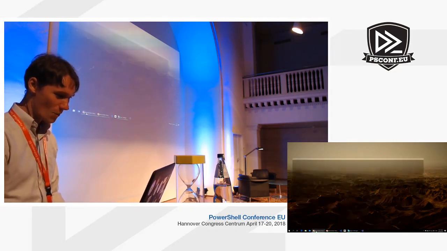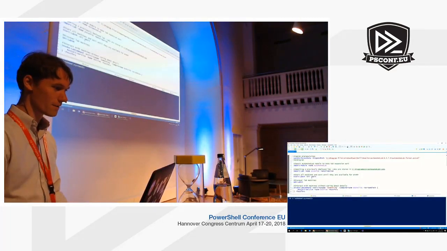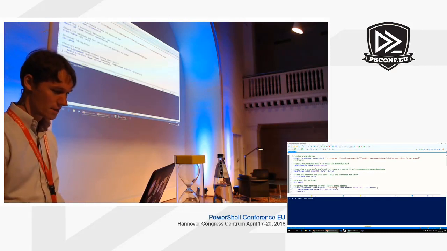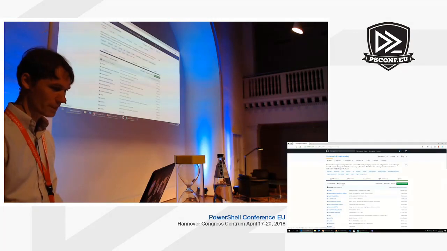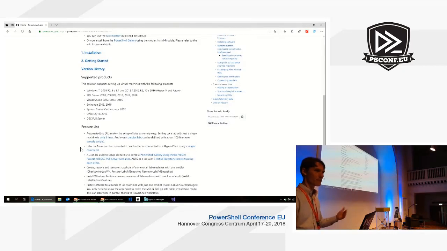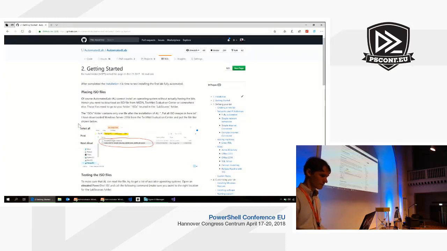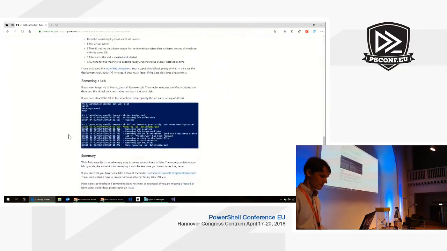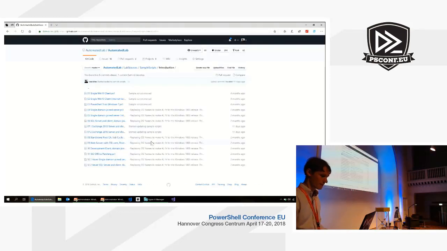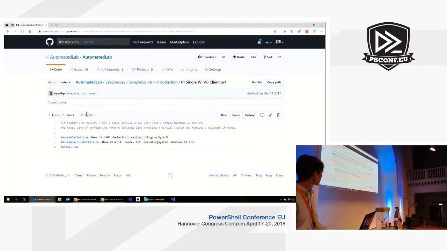What I'm going to show you are some of the steps you can do if you have already deployed a lab, because the deployment is actually a very easy task. If you go to our project site, we have the wiki, and it is well documented, but still people are asking for videos, so we will provide videos later. Installation is very simple and getting started is simple as well, because we have a couple of references: first the prerequisites, and then a reference to our sample scripts. The sample scripts include something very simple, like creating just a single machine, which gives you just a single Windows 10 machine.